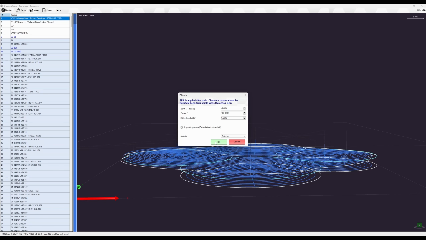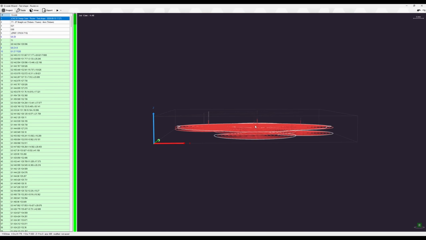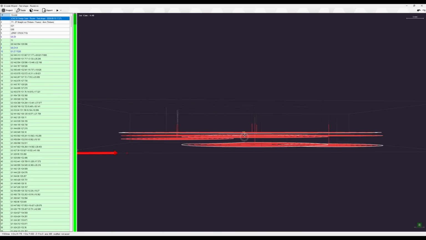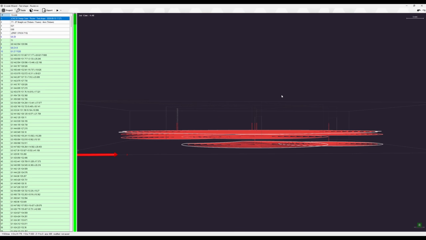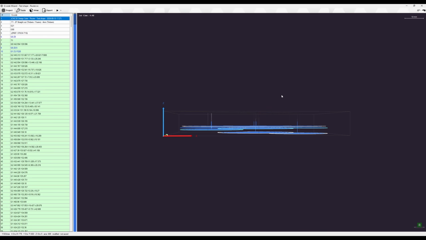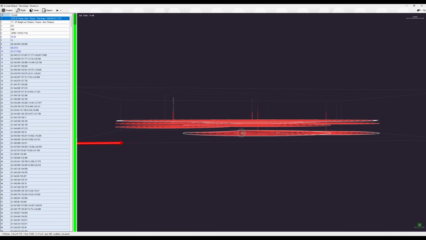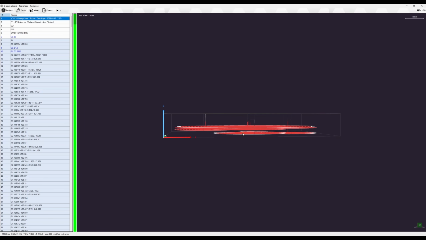And then if you just hit OK, it will go ahead and basically increase the overall thickness of the Z. So let's put that into perspective and just do Control Z versus Control Y. And you can see that it has increased the overall height of the Z completely on the job there. So that is basically how you can adjust the overall Z of the job.